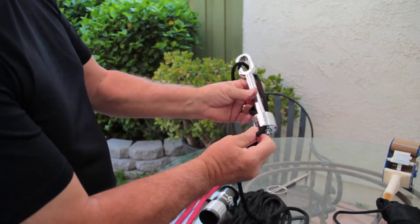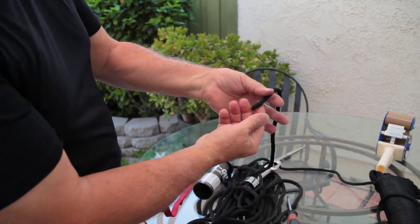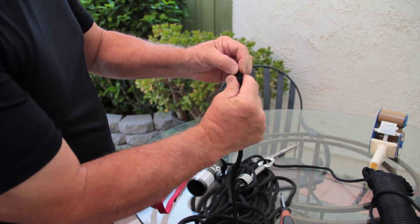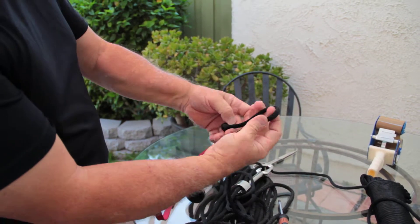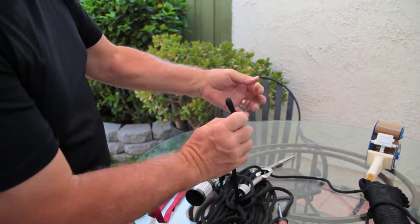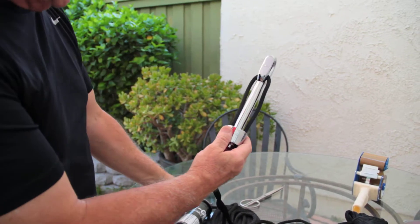At this point, what I want to do is tie a knot. I'm going to do a figure eight knot, and with that tightened, I'm going to make my loop. So now my training line is secure and ready to go and won't pull back up through the hub and shaft assembly.